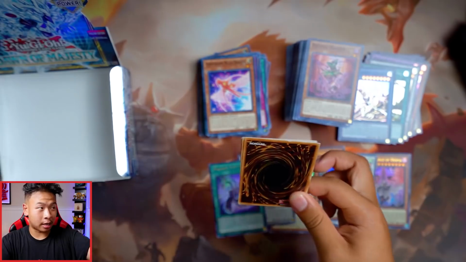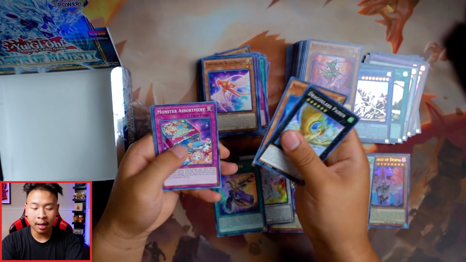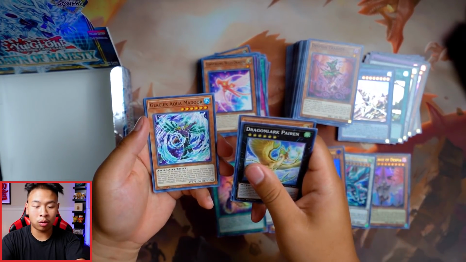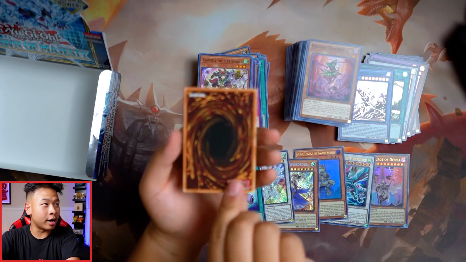I'm gonna do something a little bit interesting. I'm gonna basically open the pack. So dragon, alien, monster. Okay, I know the holo is behind this card. So what I'm gonna do is, how am I gonna do this? I'm gonna flip it. 3, 2, 1, boom!